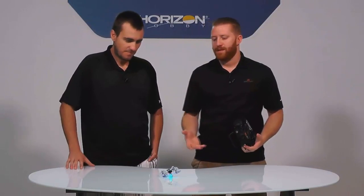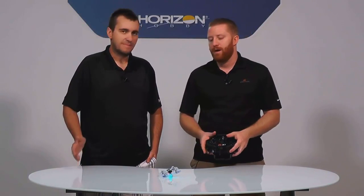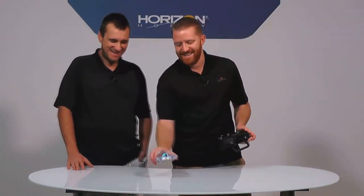Let me show meow mode, since it might be new to people. Basically, if you flip over in a crash, typically with a quad you're not going to be able to get back up — you've got to walk over to it. But with meow mode, you hold the bind button and it flips right back over. It's brushless motors, so that was an aggressive flip! It pops right back up and you can get flying again without having to get out of your seat, which a lot of people appreciate, especially if you're flying in your house.